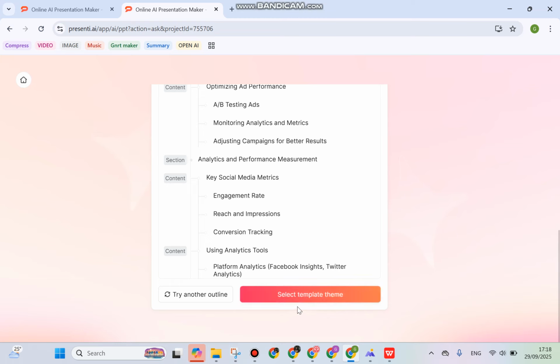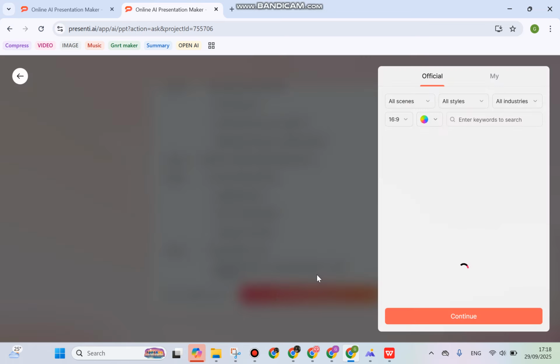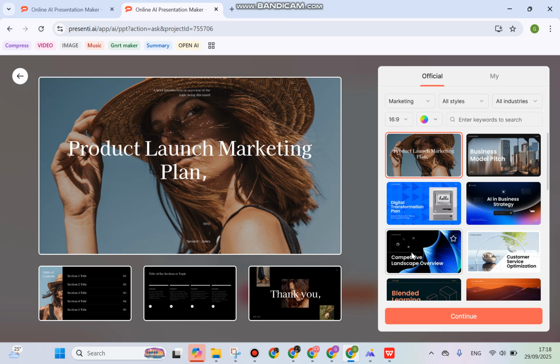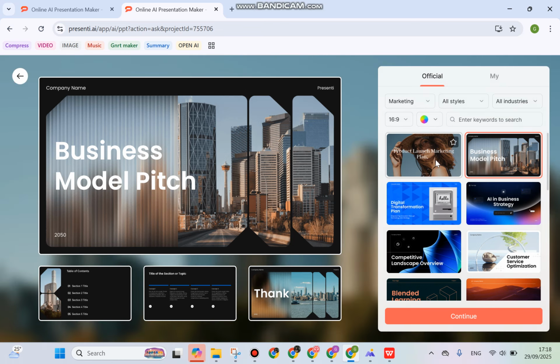For example, if you would like to choose the theme for this presentation, you can click select theme, and you will see a lot of designs over here. They are very stunning and sophisticated at the same time. I fall in love with this one, so I think I would choose this one.